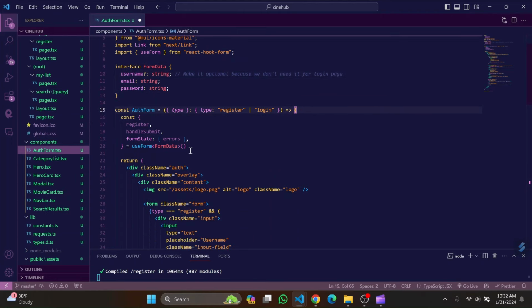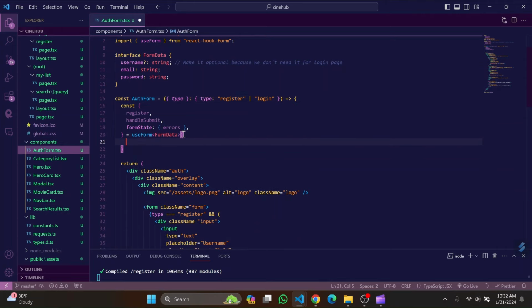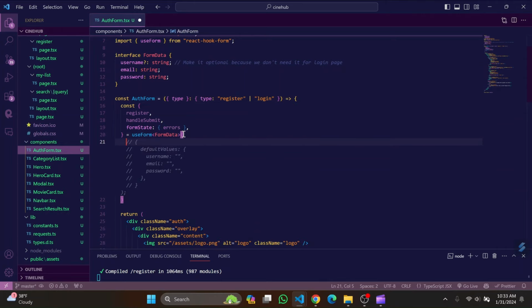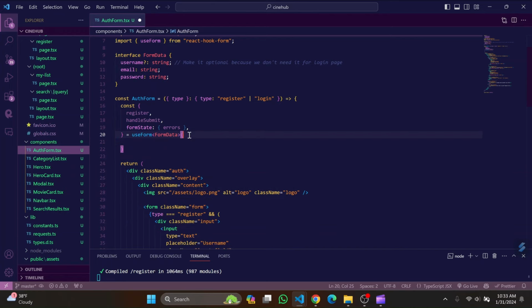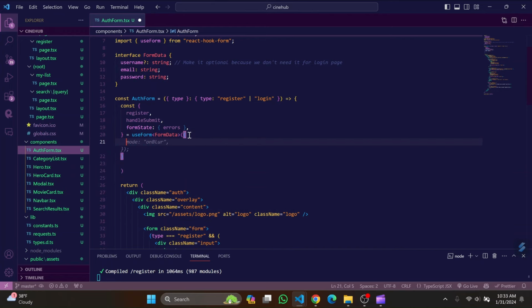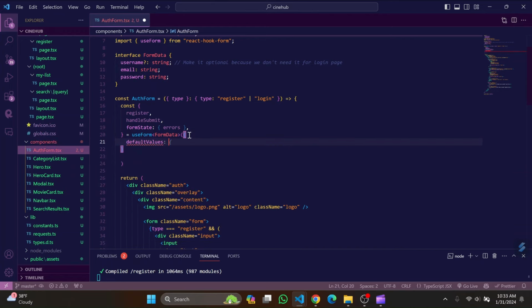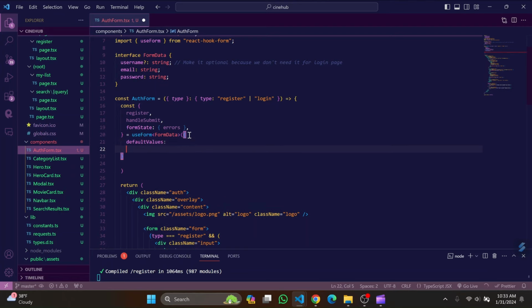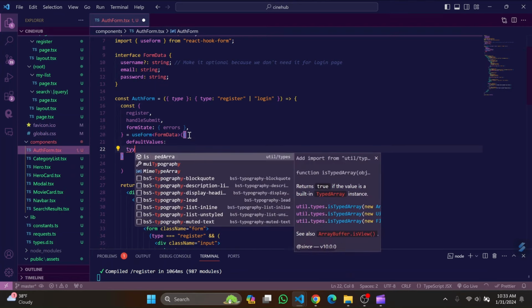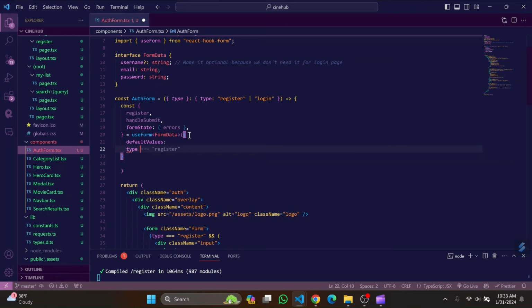And right here, inside useForm, we can also have the default values. So I will have an object, and in this object I will have defaultValues. We will say if the type equal to register, then we will have username, email, and password, and everything will be an empty string in the beginning. It means the default values.